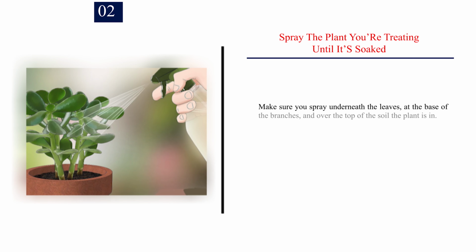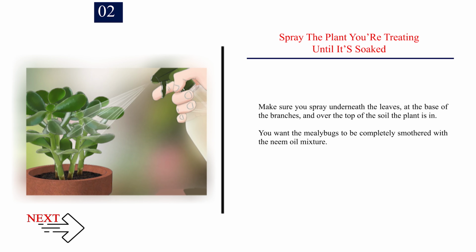Number 2. Spray the plant you're treating until it's soaked. Make sure you spray underneath the leaves, at the base of the branches, and over the top of the soil the plant is in. You want the mealybugs to be completely smothered with the neem oil mixture.